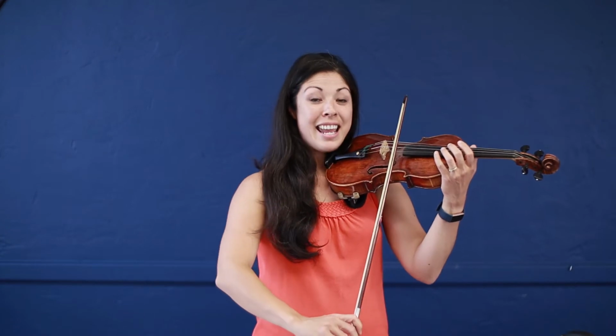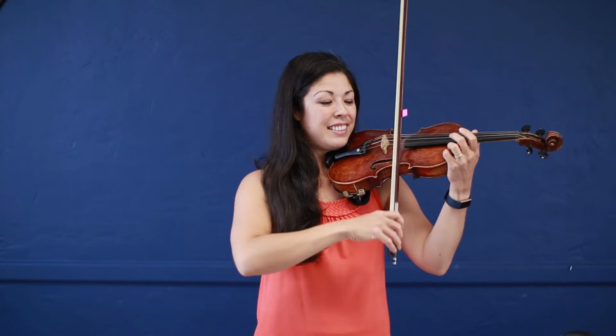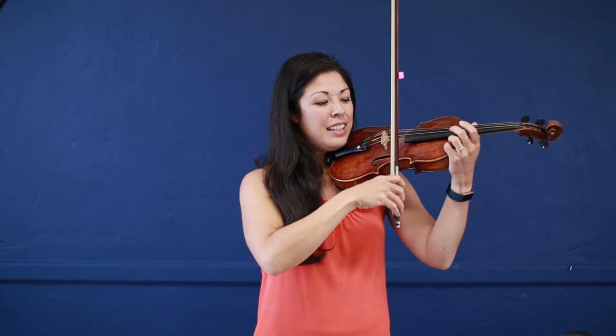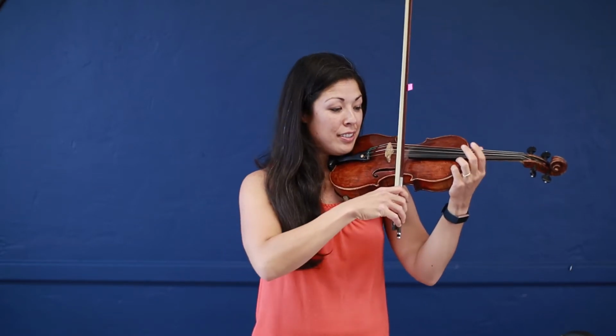Okay, now we're going to add our string crossings, and let's just note the names of the strings that we play in this rhythm. So it's going to be the E for the quarter, and then A for the C sharp, and then go back to E. Okay, so from measure 1, E, A, E, E, A, E, and then A. All together.